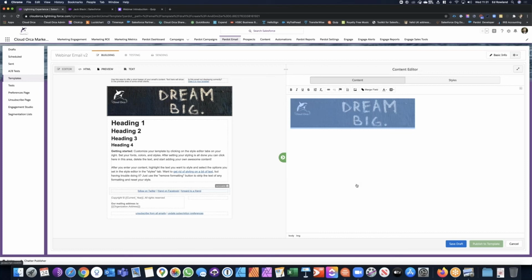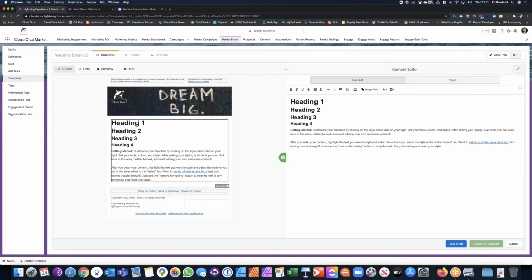So you can see how simple that was. Took a couple of seconds to add that in. And on the left hand side here, what you're actually going to be seeing is a constant preview of the email. And then on the right hand side, what you'll be seeing is the editor where I'm editing the content or editing the imagery. So it just makes it easy where you can always see what the email is going to look like as you update things.